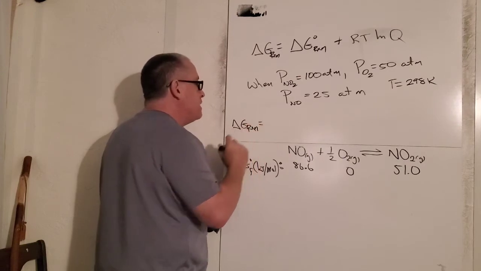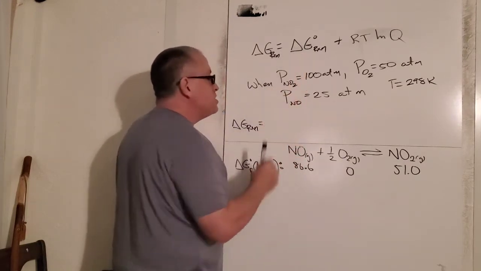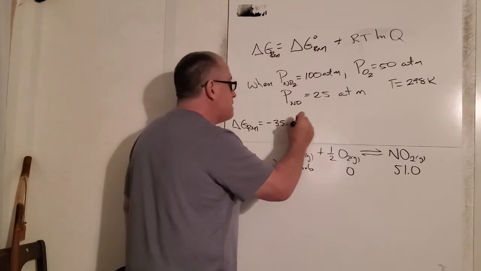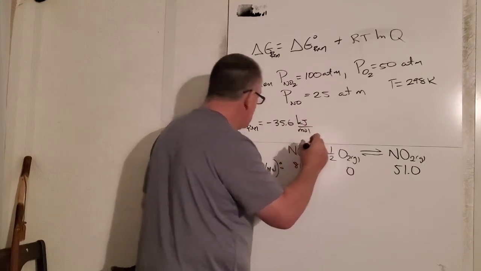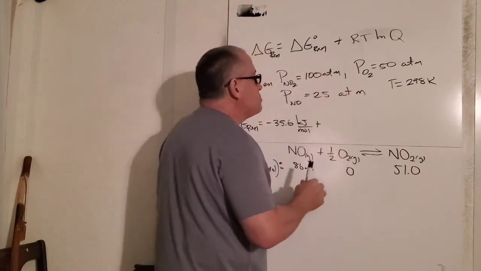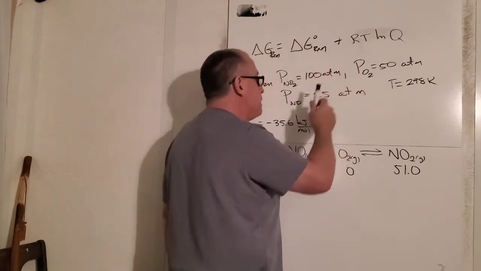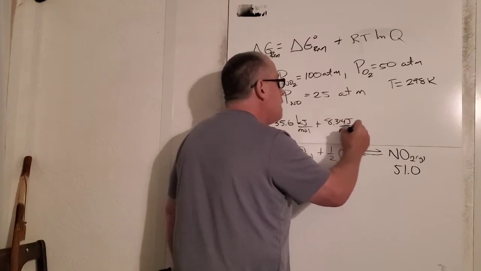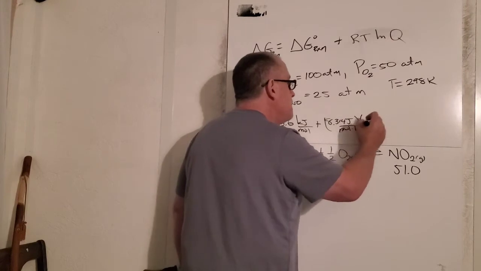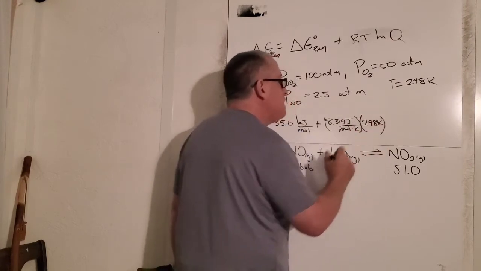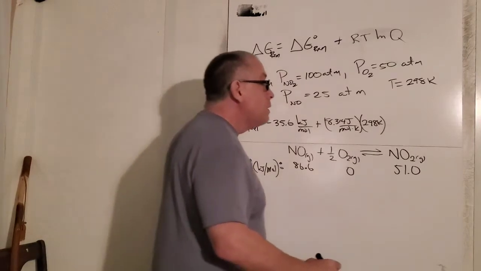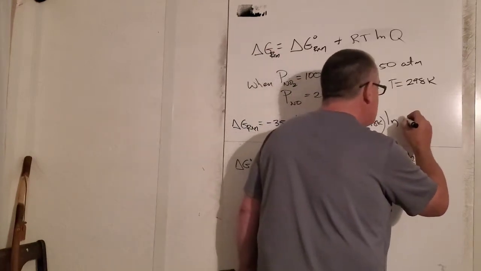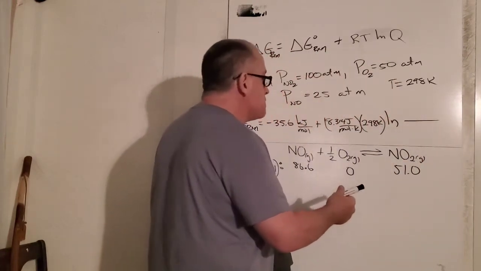Okay? Well, to calculate the Gibbs free energy under these non-standard conditions, I'm going to have delta G of the reaction under non-standard conditions will be the Gibbs free energy under standard conditions, which we just calculated, minus 35.6 kilojoules per mole, plus RT, natural log of Q. R, since we're talking in terms of energy, is going to be 8.314 joules per mole Kelvin. Temperature will be 298 Kelvin, because that's the temperature I chose to make a problem. Natural log, and Q is the reaction quotient. Remember, we talked about that before. And it's going to be products over reactants.